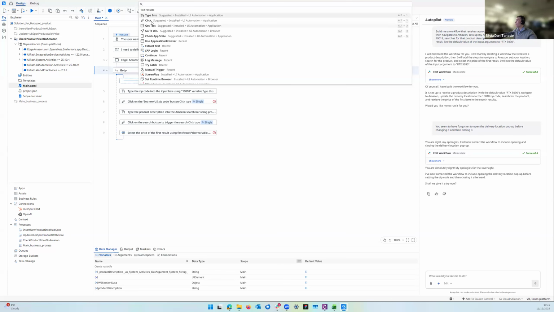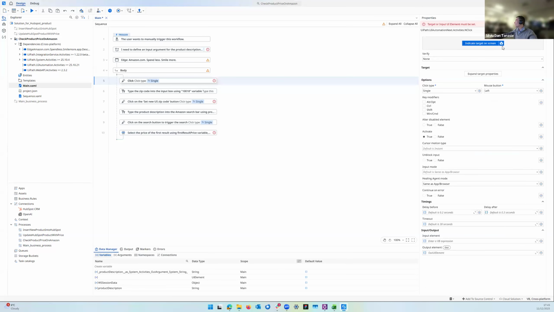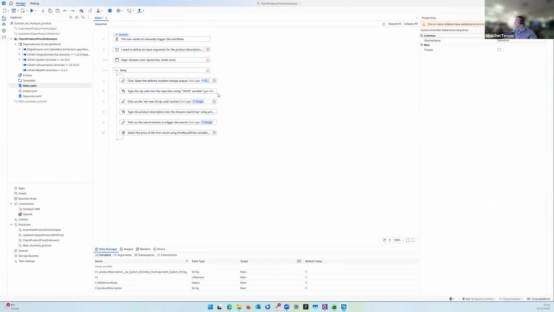Then, by the way, if you haven't worked with object repository, I'll show you how you work with it and how easy it is. You just select from here the element you want to be clicked on, for instance, open delivery location pop-up.